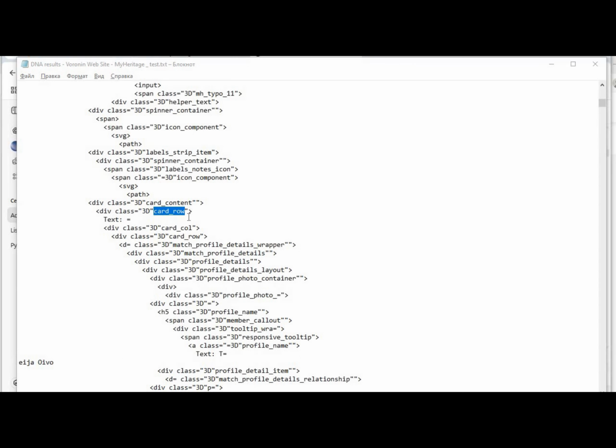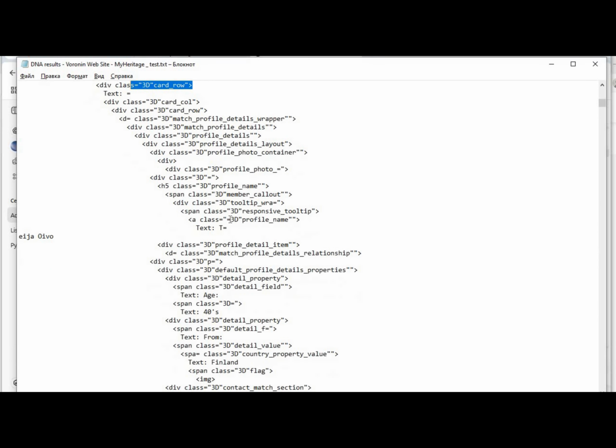After a few minutes of review, I found out that each individual row is contained inside a div with a class "3D card row".